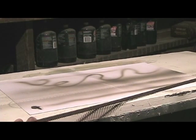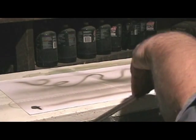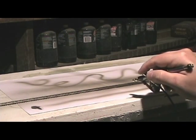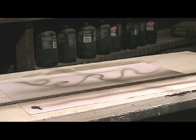I think I may have been at too shallow of an angle to get the other side of the rail, so that's a part of practice. That's where practice comes in. Let me go flip this over and do the other side. So maybe if I get a little closer, go a little slower. Like that. Okay.